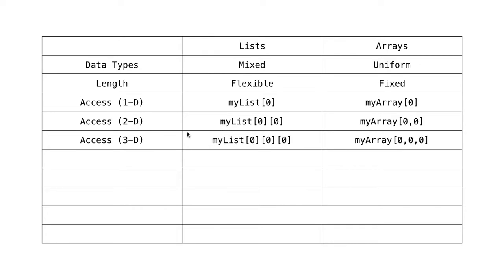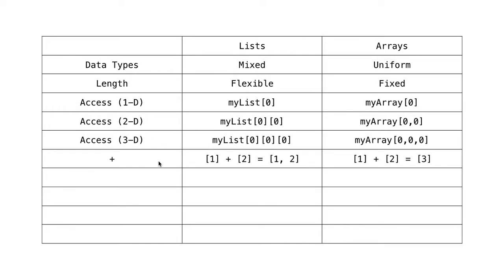And you won't have to worry about this too much, but you can also do this for a three-dimensional list. That would be three sets of brackets, again, one for each dimension. And if you're working with a three-dimensional array, this time you would have three entries in this set of brackets. At this point, it starts becoming more helpful to think of this in terms of stacks, rows, and columns, but we won't worry too much about that. So this would be stack number, row number, column number, but the main thing we're going to focus on is two-dimensional data sets when you work on the programming project as part of this class. So the main thing you want to look at is how to access information from a two-dimensional list and from a two-dimensional array.